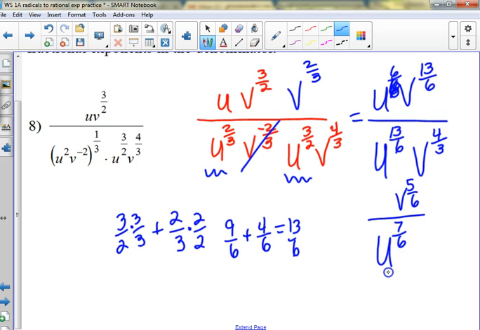Okay. If we raise the top and bottom to the 6th power, yes. But can you randomly do that to something? Can you randomly raise something to the 6th power? If it's an equation and you can do both sides to the 6th power, yes. But can you randomly just decide I'm going to take a number and raise it to the 6th power? No. What's the only thing we can do? Well, we can do something to the top and bottom, right?